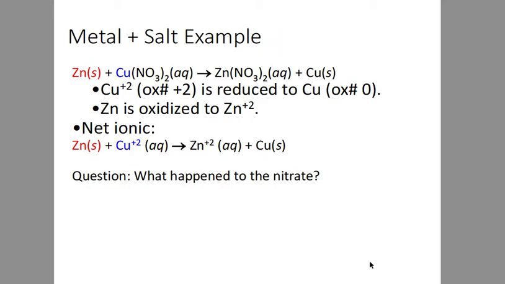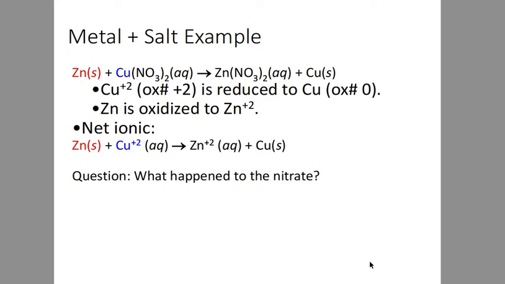We can also have this occur with a metal and a salt. So we can have a metal and an acid, or we could have a metal and a salt. Here again we have zinc, and in this case the other salt is another metal. So the cation comes from a metal, in this case copper, with nitrate. And again we see this kind of switching of partners. The zinc steals the nitrate from the copper, and so the zinc was by itself at the beginning and the copper is by itself at the end.